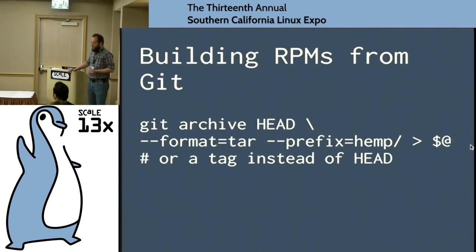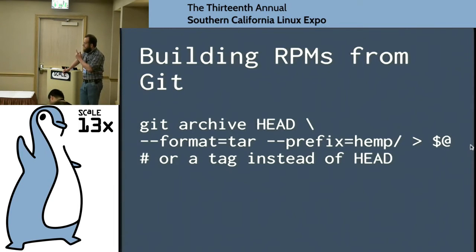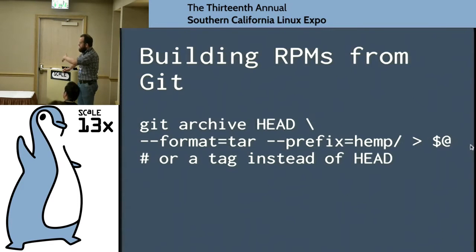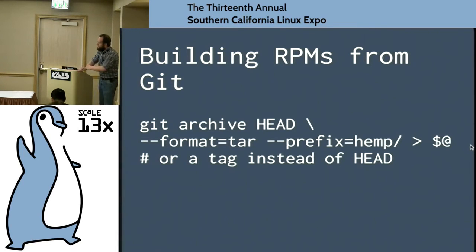The problem is we're tracking our upstream version — seeing what's the new wild and woolly stuff from the developers and building that into our demo. We don't have a tar file or a complete software release archive. We've just got access to a version control system. In this case we need to use git archive. You can say 'git archive HEAD', tell it to put it in tar format, stick the prefix of the project name on there, and spew it out to a tar archive. Instead of HEAD you can use a particular tag if you want a demo keyed to a particular release. You can also demo off a branch — you've got a lot of possibilities once you start doing it straight out of git.